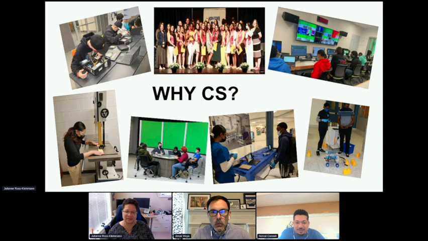Because when they're interested, when parents see that you're going to change not just the future of my child, but you may change the future of my entire family. And eventually, we're going to change the futures of this entire community, because we're going to have all these different careers that are computer science aligned. But it's really important to not only answer it for our students, but answer it for their parents as well. And as we do so, it's all in the partnership that we do with them.